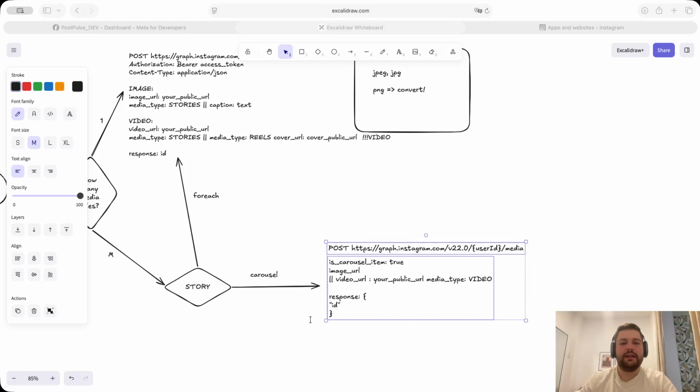In response, I will have this ID. And once I have all of these ready, I need to combine all of this to make the final container for the carousel itself, right?